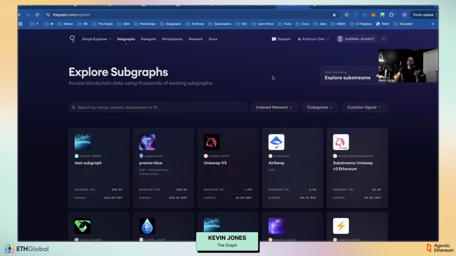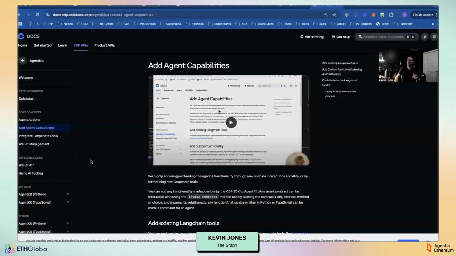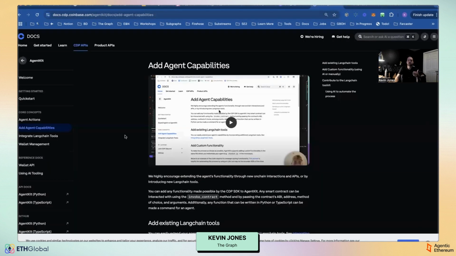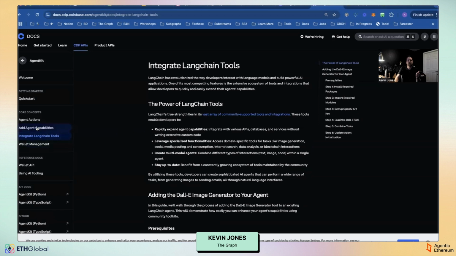What we're asking is for people to create the best use of The Graph in an AI agent. So just to give you guys some ideas, I've come up with a couple ideas that I think would be interesting. First is if you're using Base, maybe extending the CDP agent kit to integrate with some of our APIs, some of our subgraphs. That could be done maybe by adding capabilities and integrating with the LangChain tools. So you can do things like a GraphQL tool and integrating there.